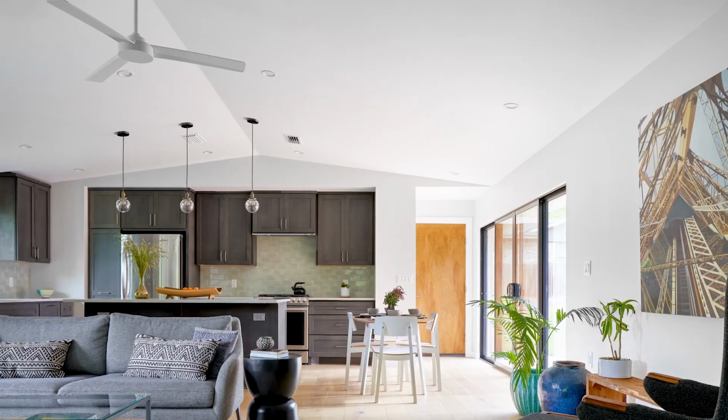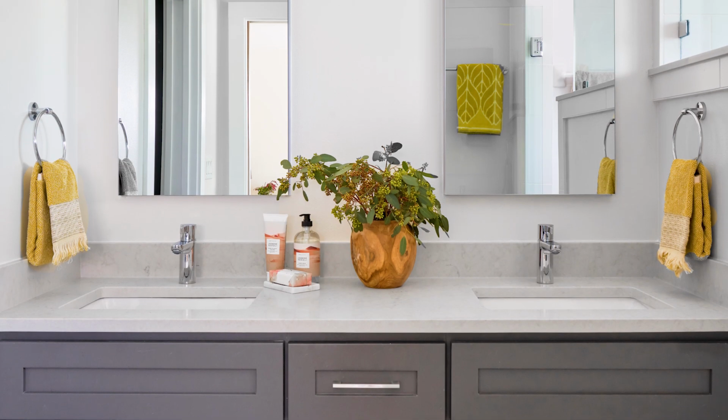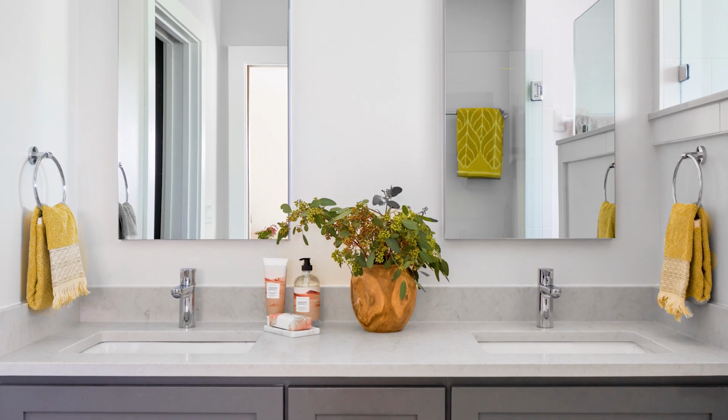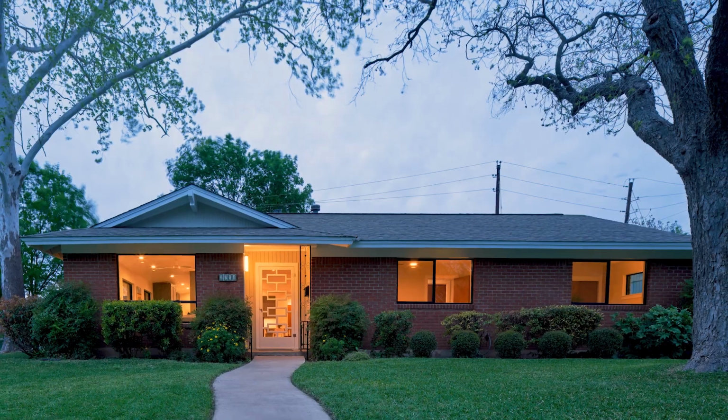And so I signed up for the Green by Design workshop that Austin Energy offers. And through that workshop, I learned a lot about air conditioning systems, water use savings devices like low flow faucets, LED lighting to minimize energy use. So we have 100% LED lights throughout the house.